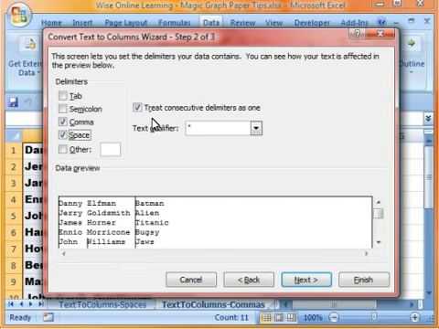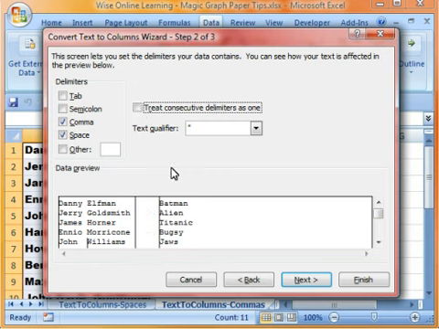Excel did it itself, which is quite clever. If I take the tick out of there, you'll see in the preview at the bottom there's a blank column, because after the names of the composers there's a comma and then a space. And so Excel now, because I took the tick out of that box, is treating the comma and the space as boundaries where there needs to be a new column.